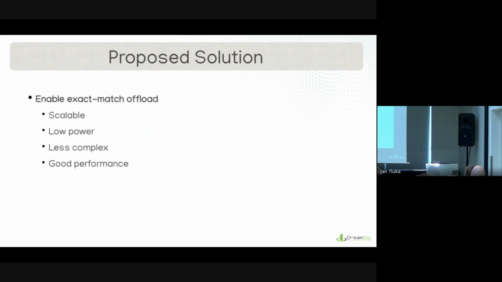Based on the issues associated with megaflow support in the hardware, we propose a new feature to OVS that offloads exact match rules to efficiently support OVS operations in the hardware for maximum performance. Exact match rules are straightforward to implement, they are less complex, and most importantly, they are scalable as compared to megaflows.